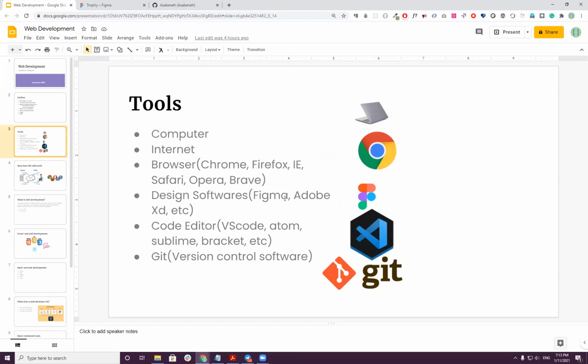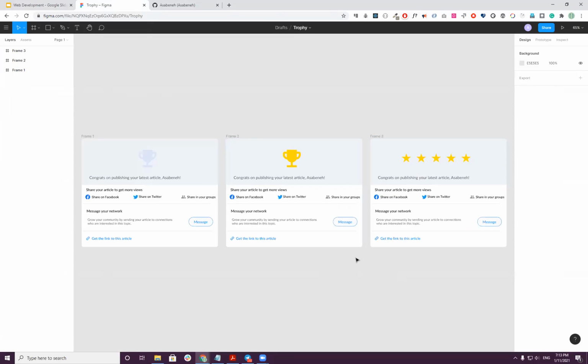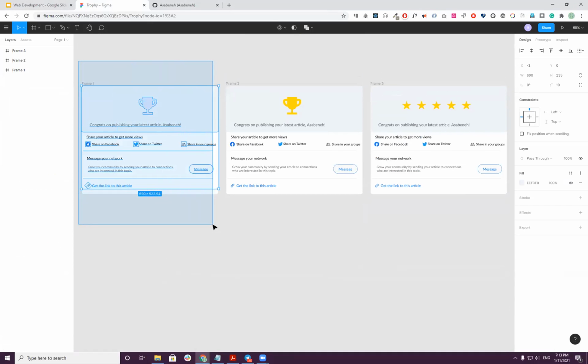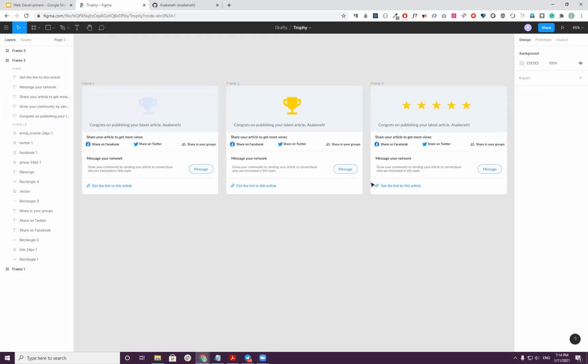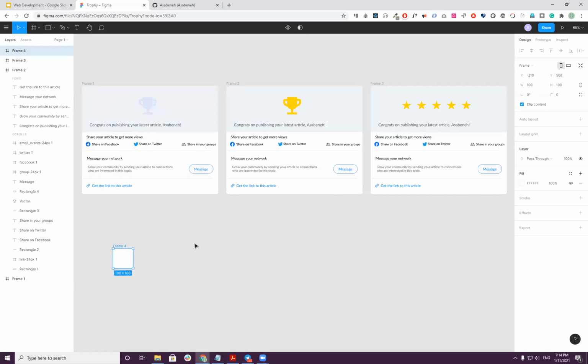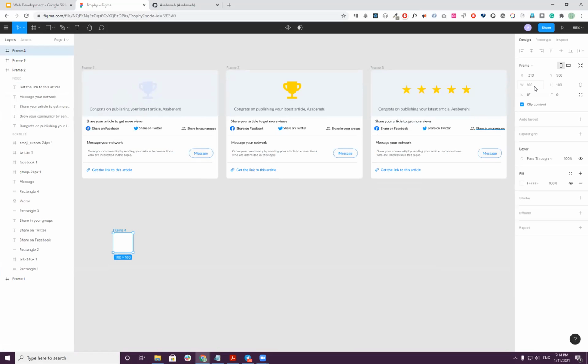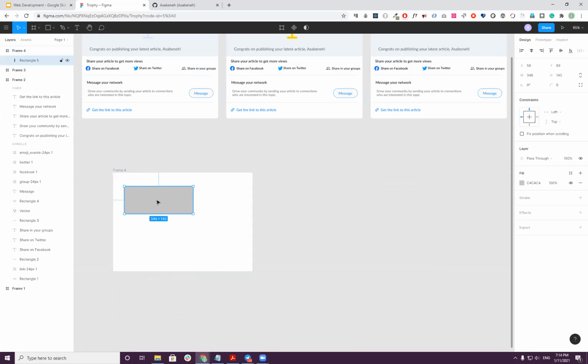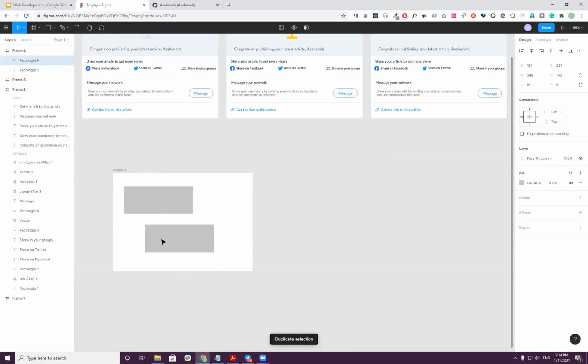Design software, this also comes later. For instance, I use Figma. Figma is a way to design things. It's easy to design. For instance, if I want to design this card, before I develop it, I have to visualize it. Maybe you ask me to develop something, and I may ask you to give me some design. So this is, for instance, 700 wide, and it can go 500 in height. So this is a design tool which helps you to do some design.